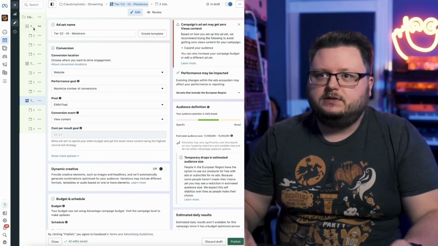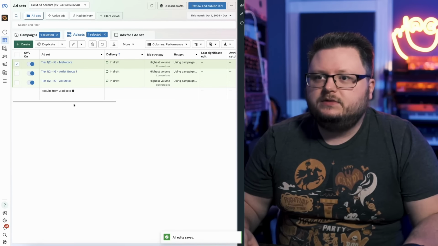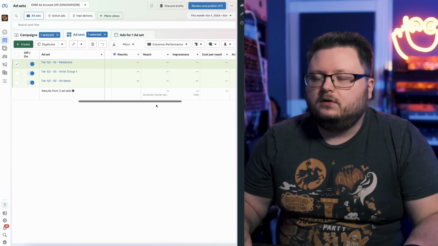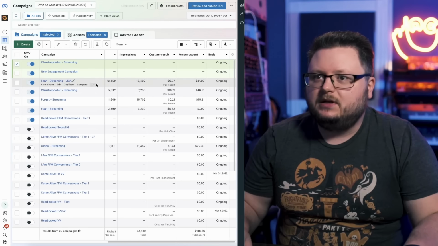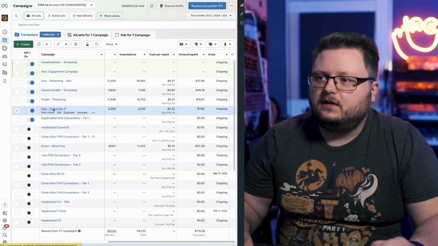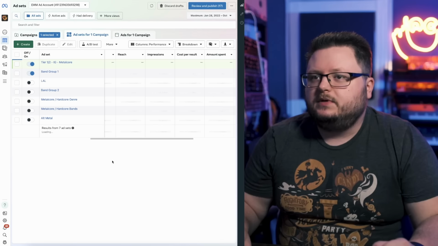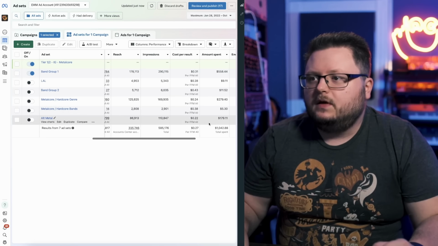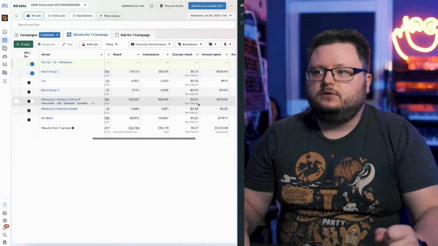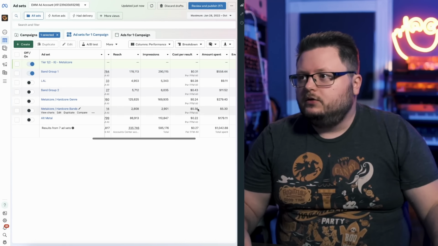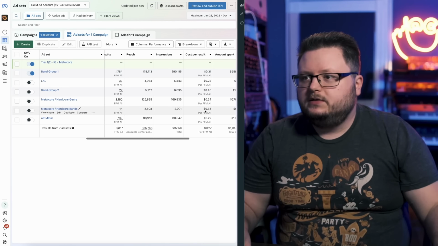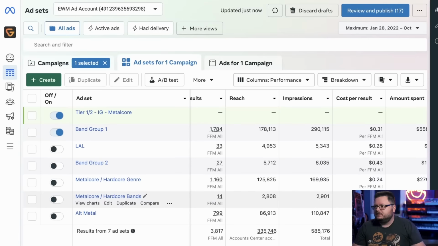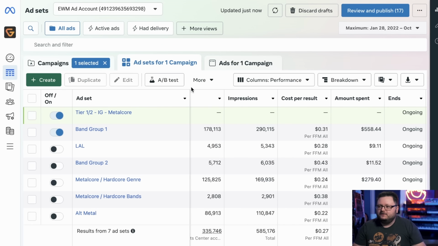So the purpose of doing this is, now we have these 3 audiences. If I close this out and look at this graph, you're going to see we get all these data points on a per campaign basis. Meaning if I go to one of my other campaigns, let's say Fear, I'll look at maximum data here. For Fear, I spent about $1,000. Well, I have 1,042. You can see for each of these audiences, alt metal, 22 cents. Metal hardcore bands, 38 cents. Way more expensive. Why? Who knows? Doesn't mean it was more accurate. It just means for whatever reason it did better.